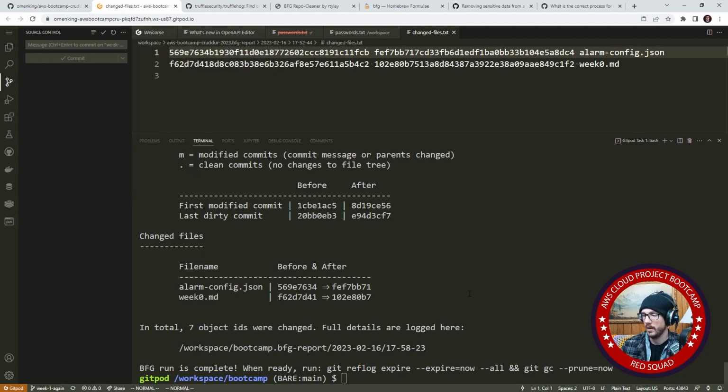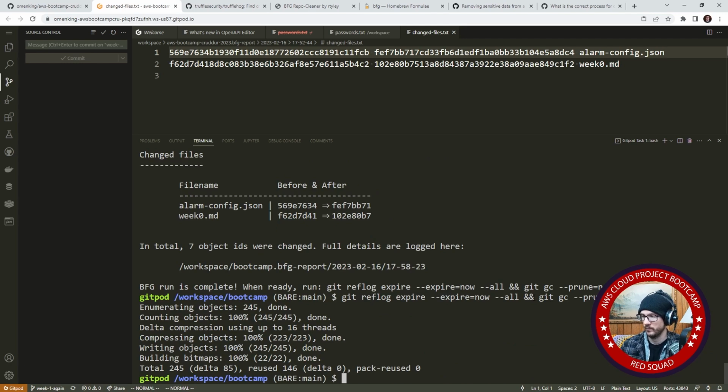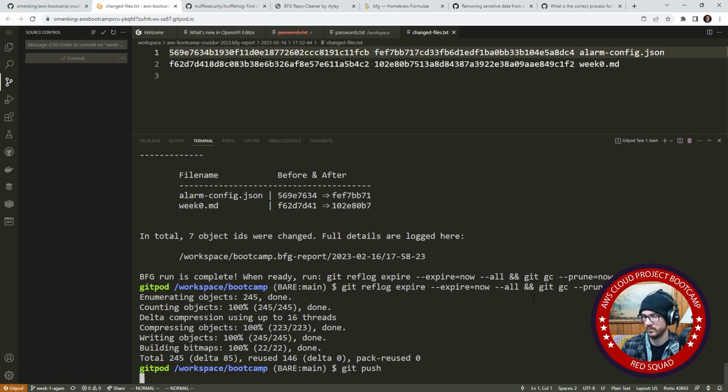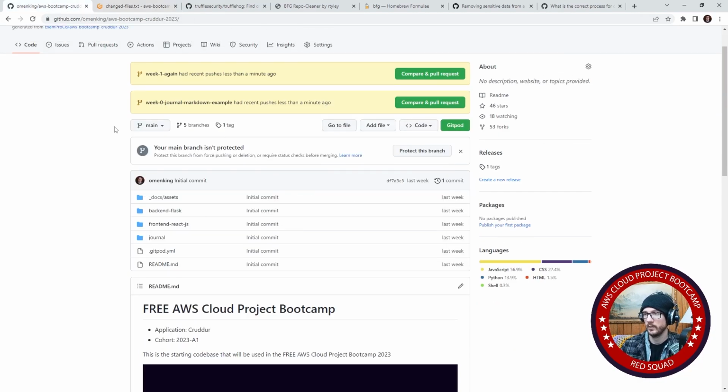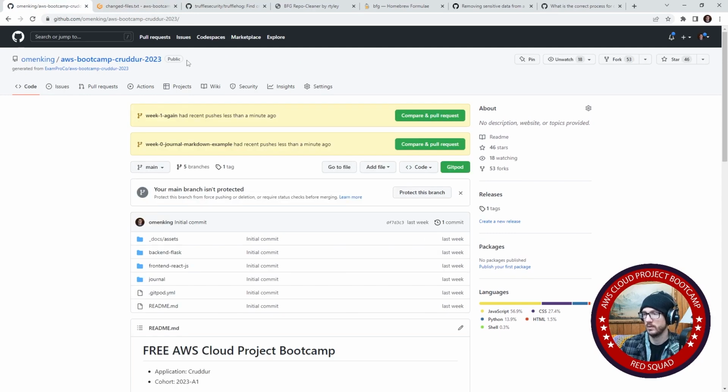So that's totally fine. But what I'm going to do is run this command they told me to run. Okay, and I'll do a git push. And it looks like it's doing a forced push. So remember before I was doing --force? If we do it this way, it's already going to force it for us. Now we'll go back over here to our repo. I'm going to do a refresh. I'm getting some things here about pushes less than a minute ago. That's totally fine. Ignore these. This is just for pull requests. It's not related to what we're doing.